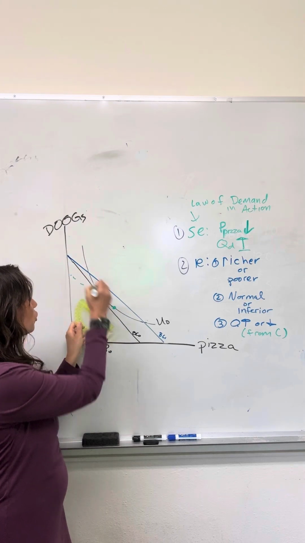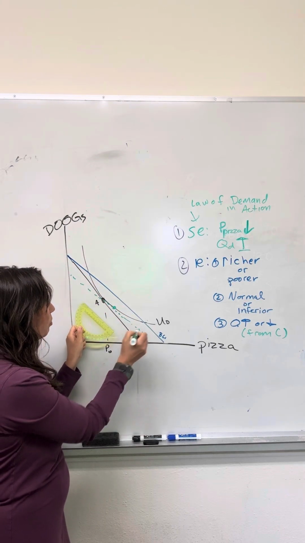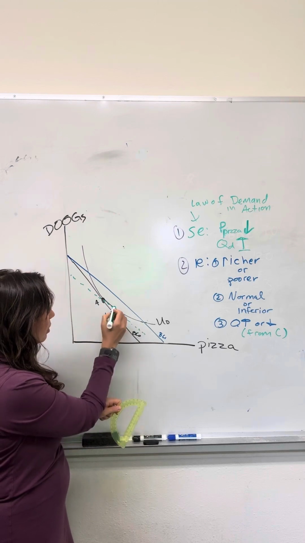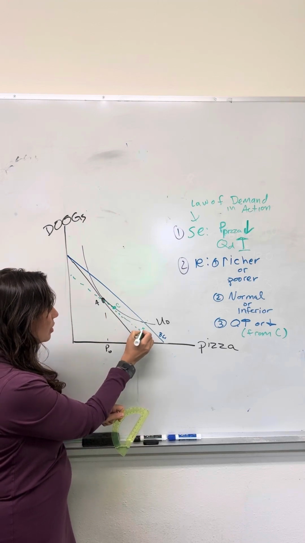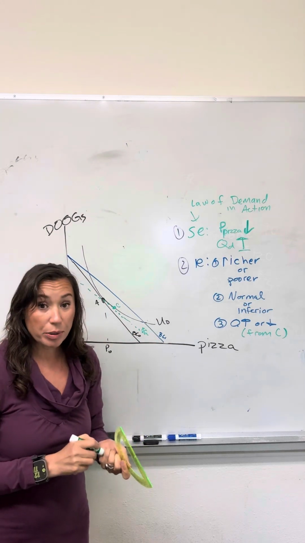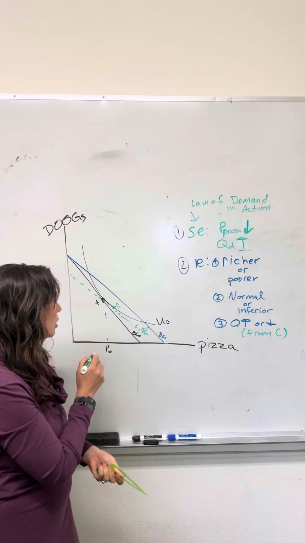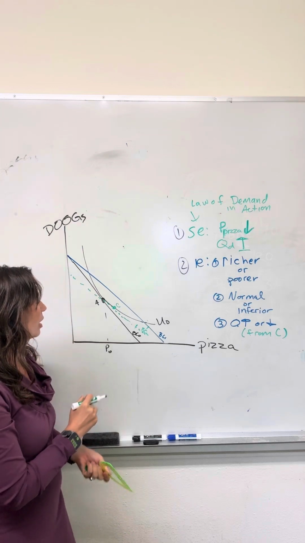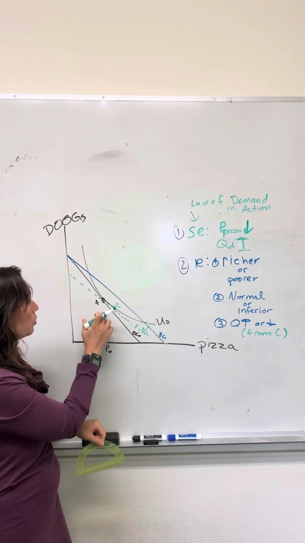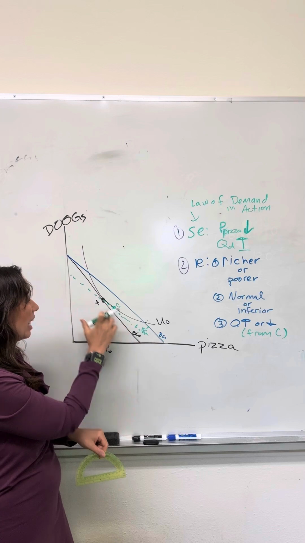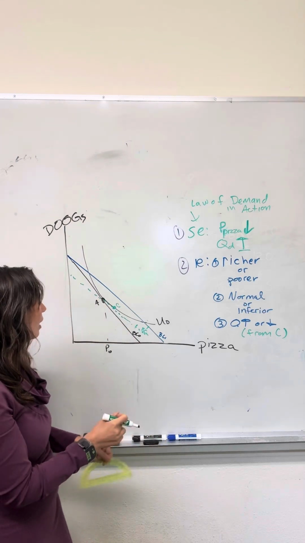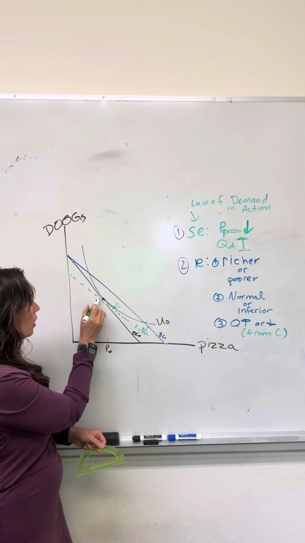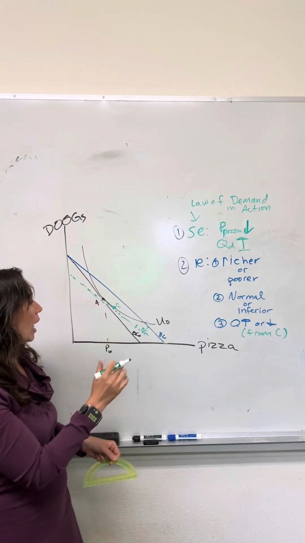And so I'm going to draw a compensated budget constraint at point C, and this is the compensated budget constraint. It's parallel with BC1. It doesn't have anything to do with our original consumption amount. If I were to be able to zoom in on this, you would see that this BC sub C actually cannot go through point A. And so if I was going to exaggerate that difference, I might even show it very definitely going behind point A.